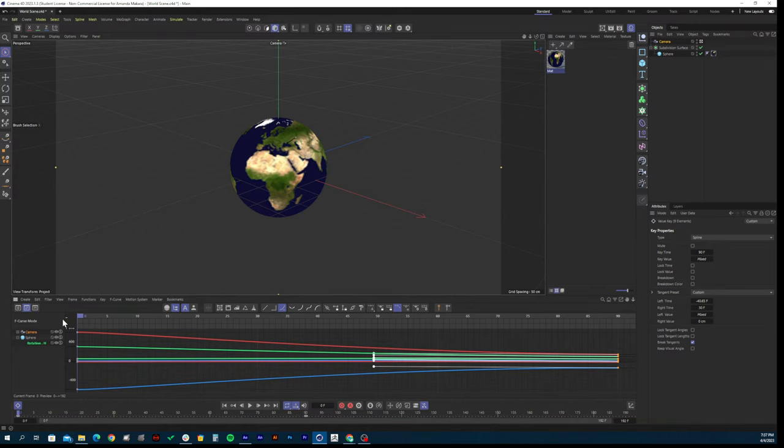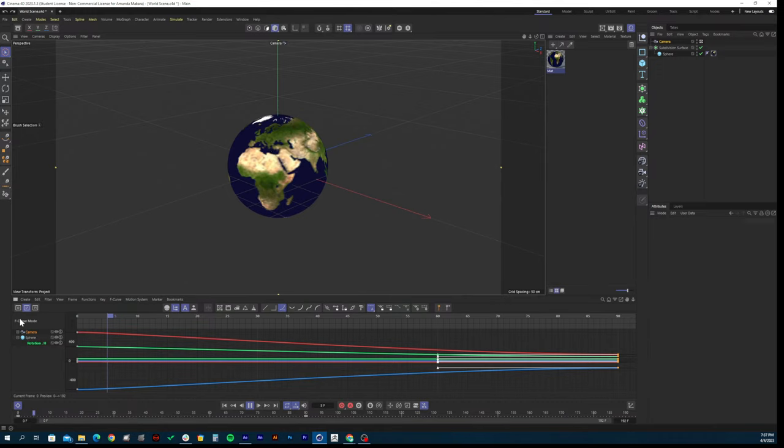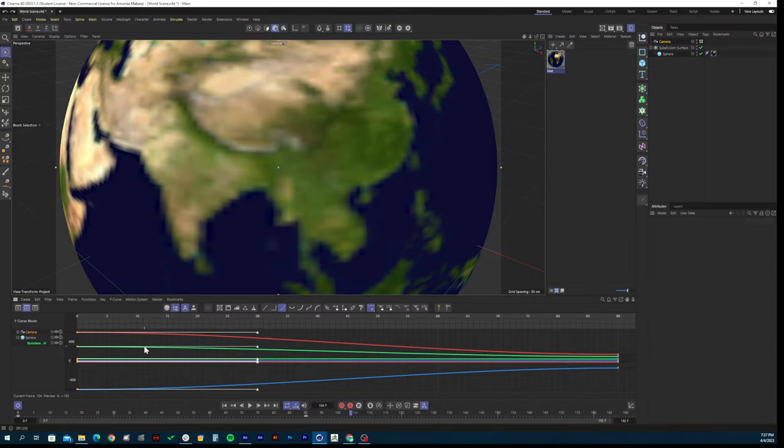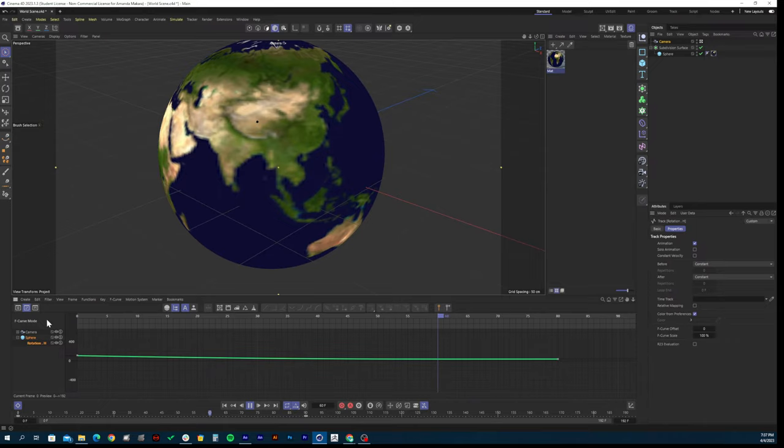Oh man, that went crazy. There we go. It's because I changed the value of something over here. Let me do it again. It's okay. I maybe would not mess with the camera easing for this one, specifically because it looks okay when you don't change the easing on it. Slows down into that spot. That's good. So I'm going to save that.